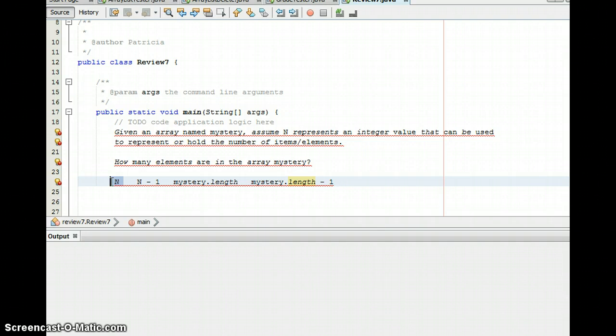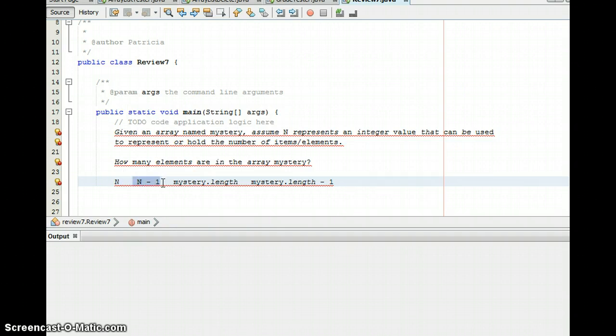It doesn't matter how many are in the array, it's just that you understand they're giving you an integer variable, and they're telling you this can be used to hold the total count of the array. So based on what they've told me, if there are 10 items in there, I would expect somewhere along the line n has been set to 10. n is representing the total number of elements no matter how many they are. So one correct answer to this question is n.